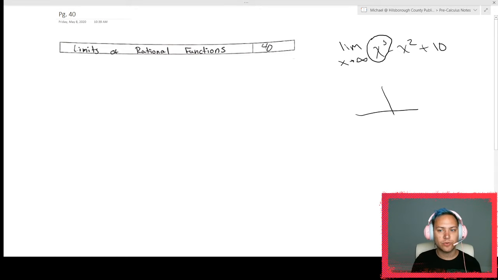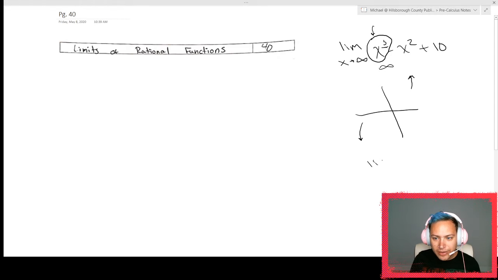Think again about end behaviors, right? End behavior here, we'd say, because it's positive, we expect it to go up on the right-hand side. But because it's odd for its power, we expect it to do the opposite on the left-hand side. And if you think about what happens when you plug infinity in there, infinity to the third power is infinity. Infinity to the second power is really not relevant because this third power is so big that it cancels out the second power. Even though it's infinity and they're technically the same number, it cancels it out. And then the plus 10 is so insignificant compared to infinity that it doesn't affect anything. So we know it's going to go to infinity.